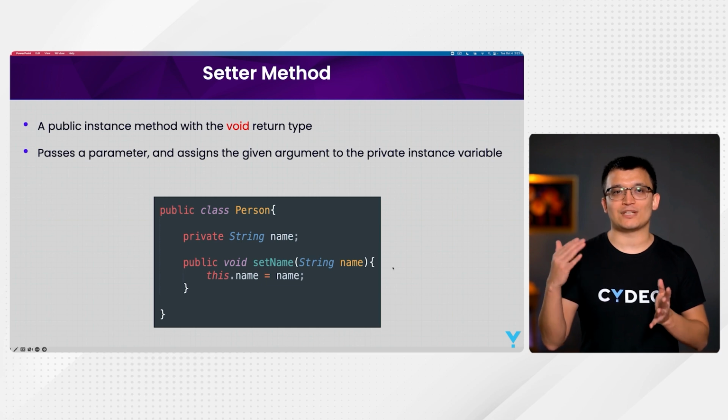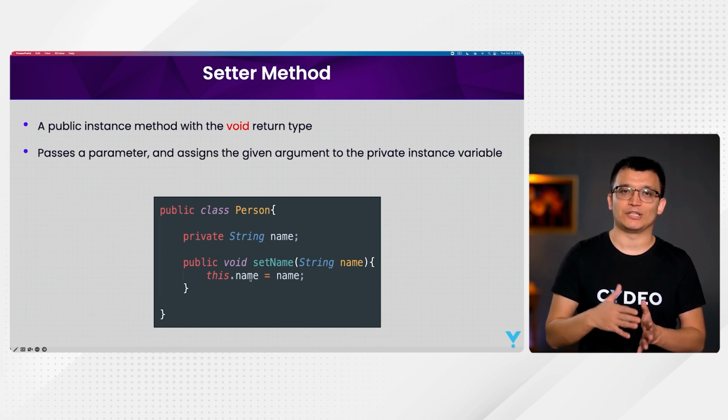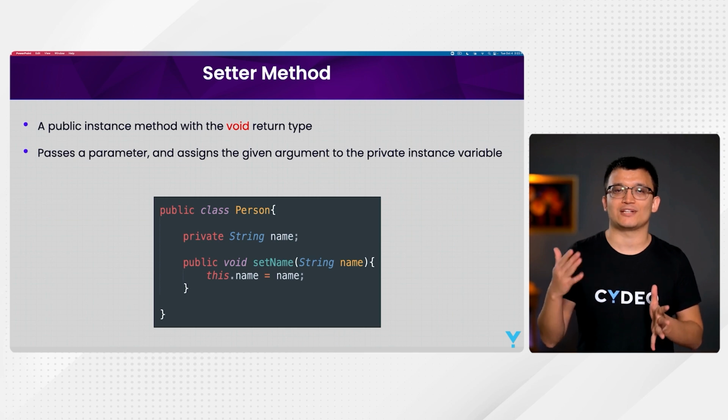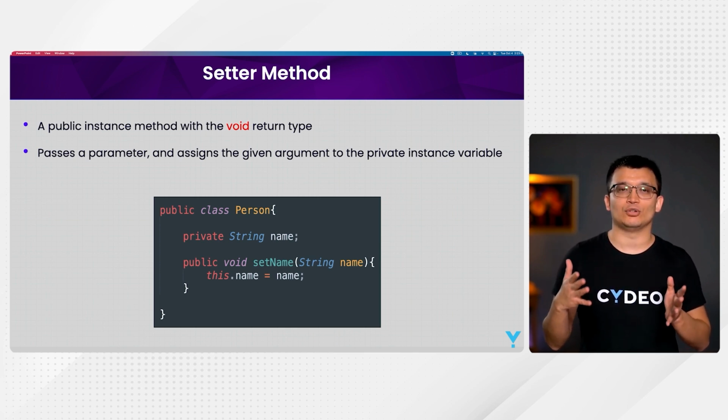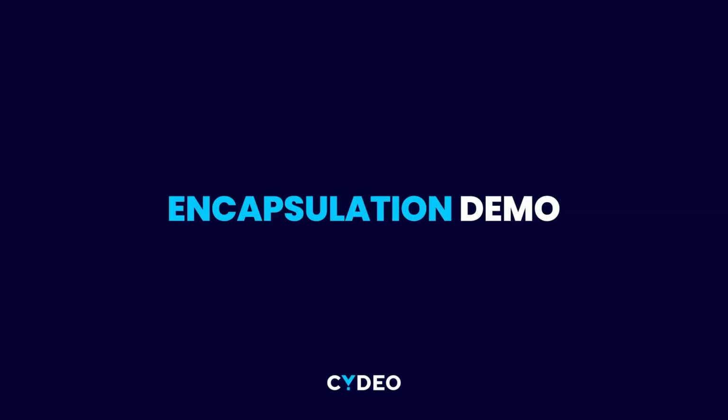And of course, if you have some conditions before setting the data, such as, let's say, name cannot be empty or cannot be null, you may also give that condition within the setter. For example, if the given argument is null or empty, we shouldn't even be setting it to the instance variable. Instead, we can give some error message if we want to. So those setters and getters will also allow you to add restrictions or conditions before reading or writing the private instance variables. We are going to practice with encapsulation.